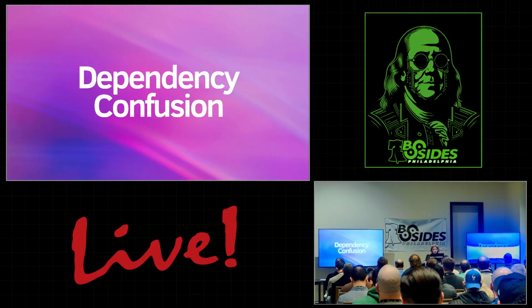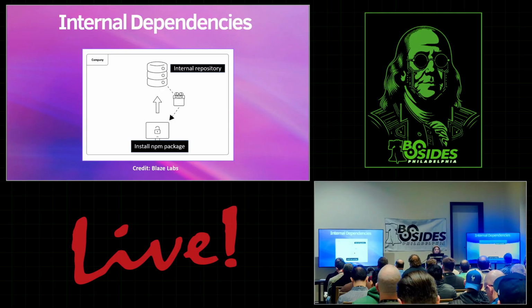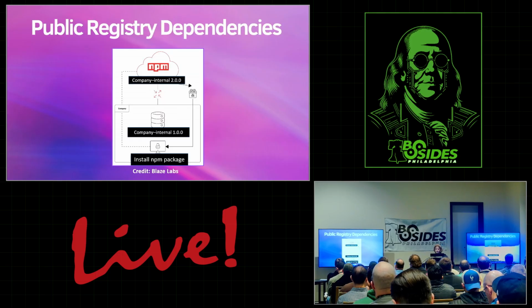So dependency confusion is a really powerful attack. First, before I describe the attack, I'm going to explain what most companies believe their environments look like. Most companies believe that if they're using an internal repository, all their packages are private, and that this is what their workflow looks like. A developer needs to install a library, they ping the internal repository, and the repository brings back that library. They're able to program with that logic.